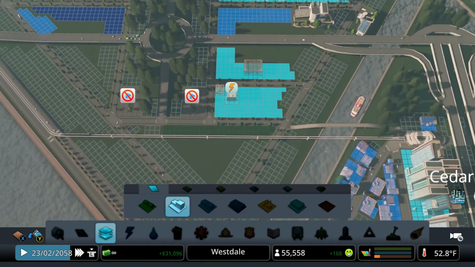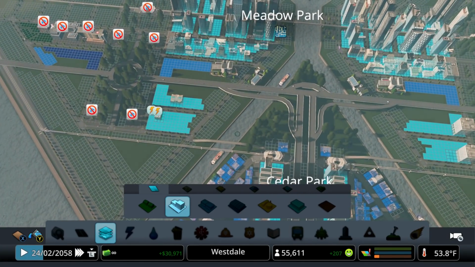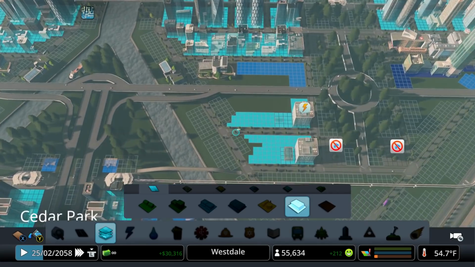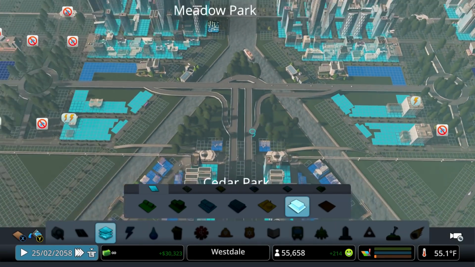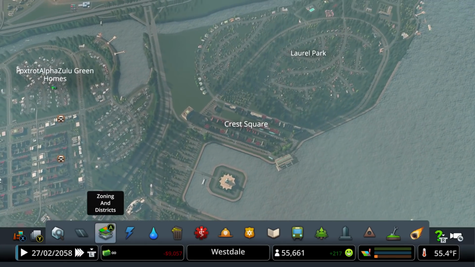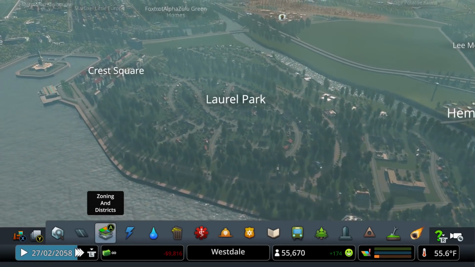And these guys are complaining about power. Of course, we're just gonna have to wait for the power to transfer. I mean, we can even put in some more offices there and there, and there and there, in hopes that the power will transfer. So our population is climbing. We're at 55,000. This area over here, I'm pretty proud of.